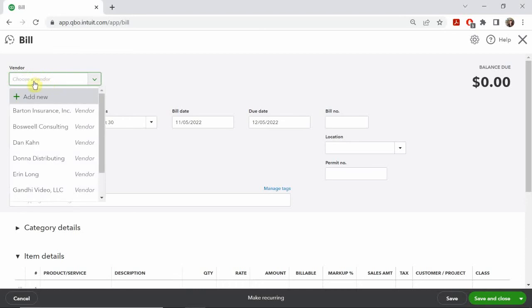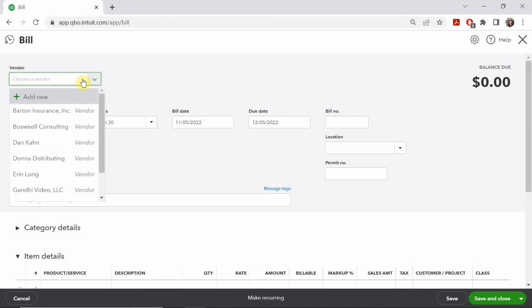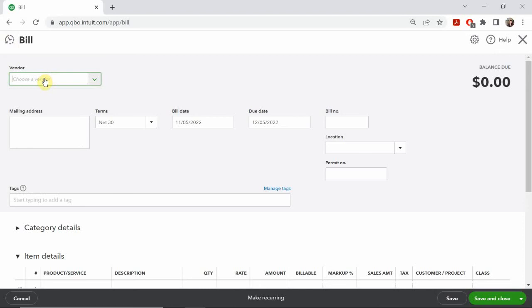So again, when we type into my vendors, notice this, I click on it, I automatically get a drop-down list. So I can select my vendors through this, but let's say I have hundreds or maybe even 1,000 vendors. I can simply type in the first couple letters of that vendor's name. So in this case, I type in Barton, and right there, boom, Barton Insurance Incorporated.